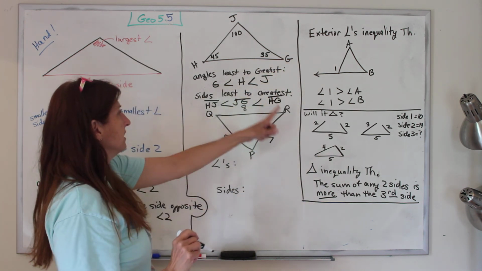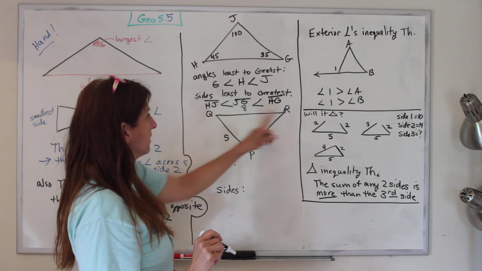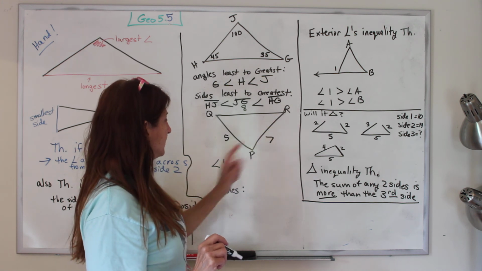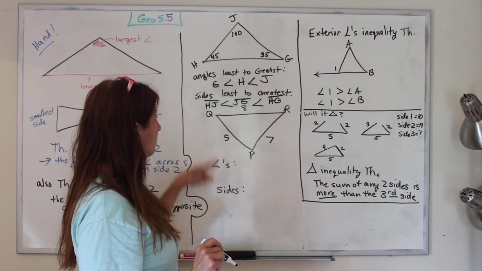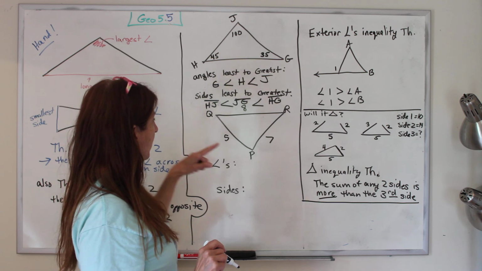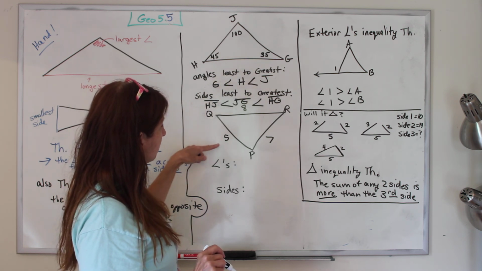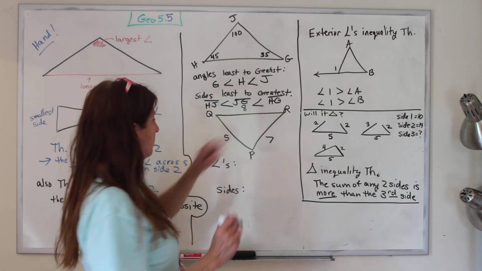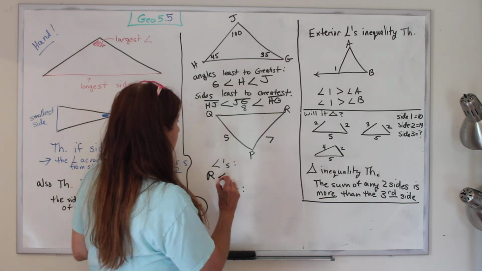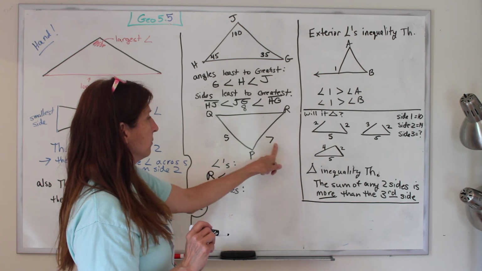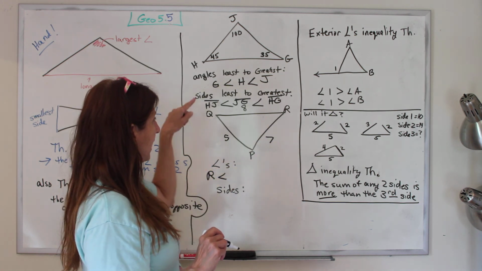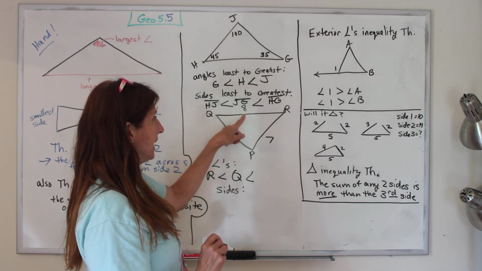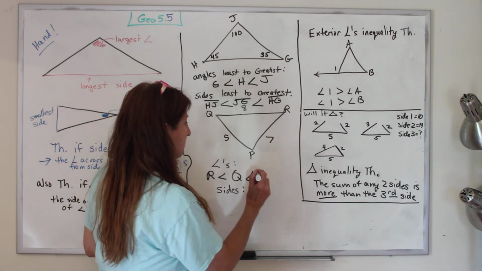Okay? Here's another triangle, and this 8 is the length of QR. QP is 5, and PR is 7. So let's do the angles in order from least to greatest. Well, the smallest angle will be the one across from the smallest number, so it's R. R is less, and then the next one, the one in the middle is 7, so the angle across from it is Q, and the biggest is 8, and the angle across from it is P.